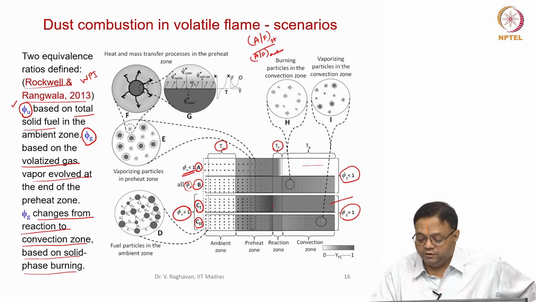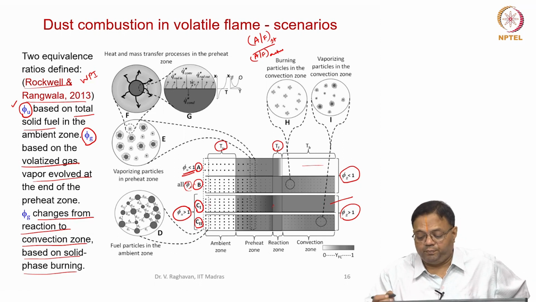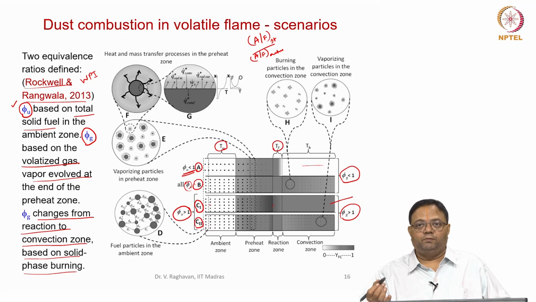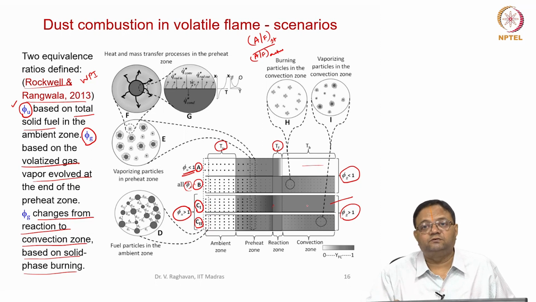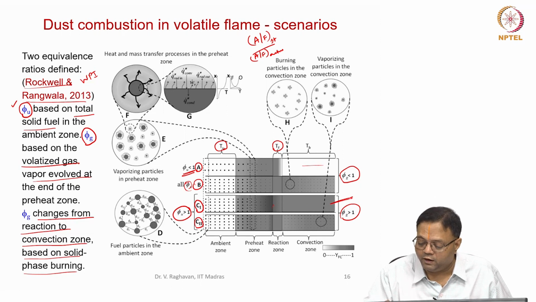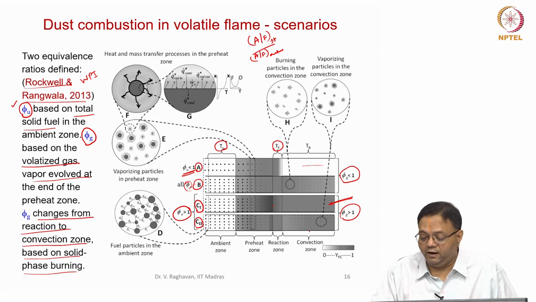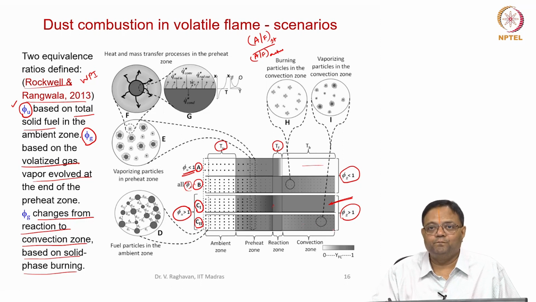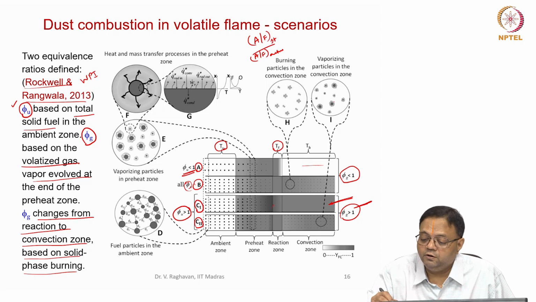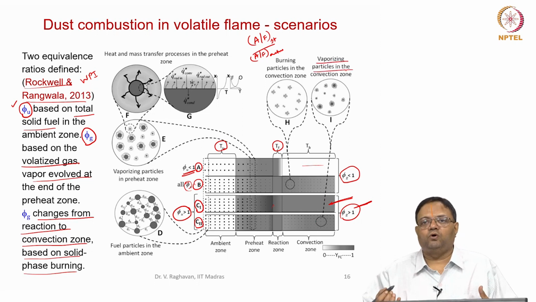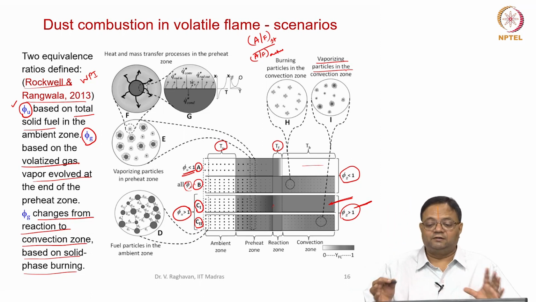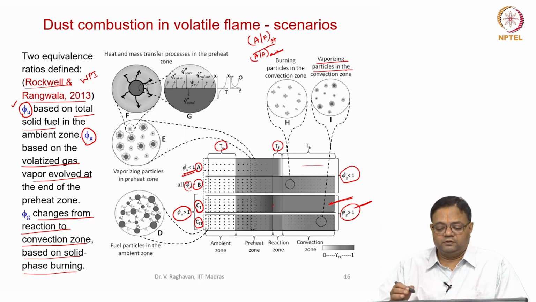In these two cases, in the first case, there is a possibility that pyrolysis is complete due to the heat transfer, but the pyrolysis gases do not have enough oxygen to burn, so a fuel rich gas comes out. In the fourth case, or C2, you can see that particles also come out. No oxygen is available for burning the particles as well as the gas. So gas equivalence ratio is greater than 1. And here you can see the particles are vaporizing, not burning, because there is not enough oxygen to burn here. So there are several scenarios. Do you understand? So this is explained here.